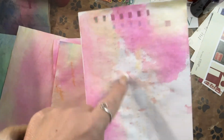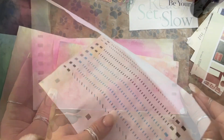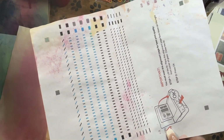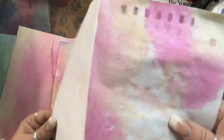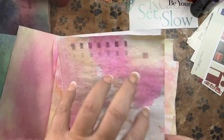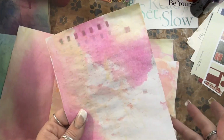I like that on this side of it. It's almost like a film strip look. What about this side? Well, I could paint it. I could glue stuff over it. I could glue this to a page and only see that side. I could make a pocket out of it and only see that side and have tucks and never know what's on the inside.